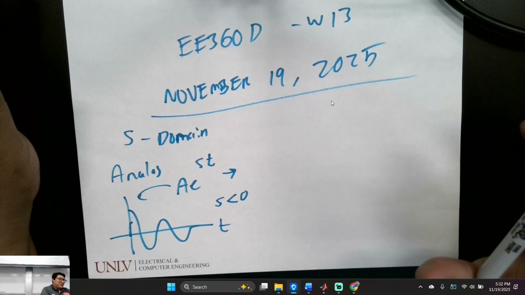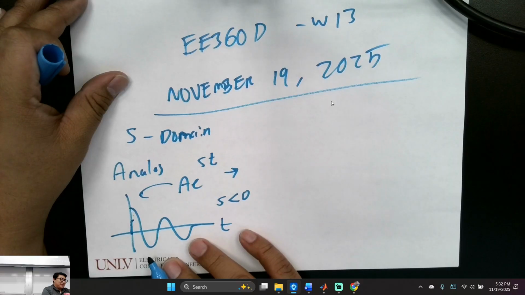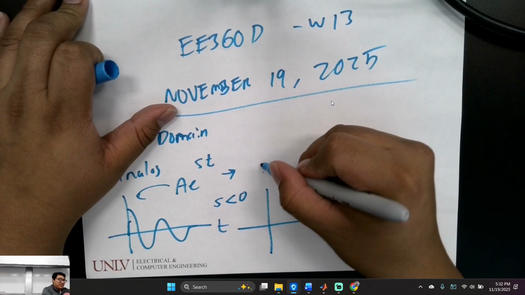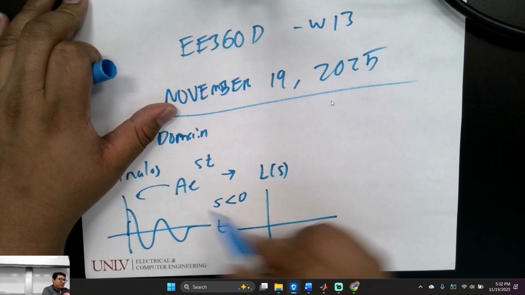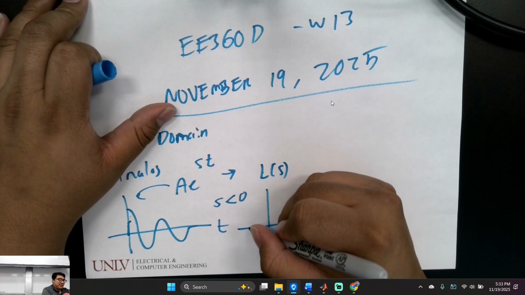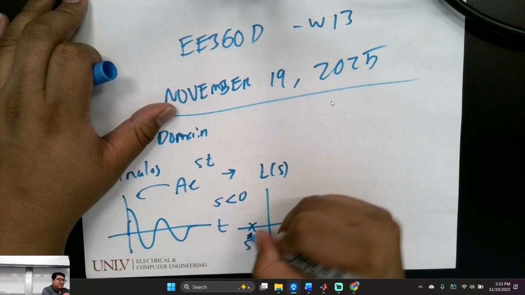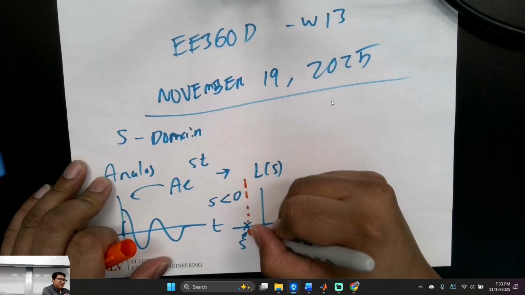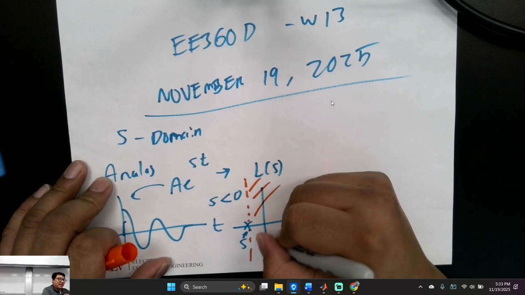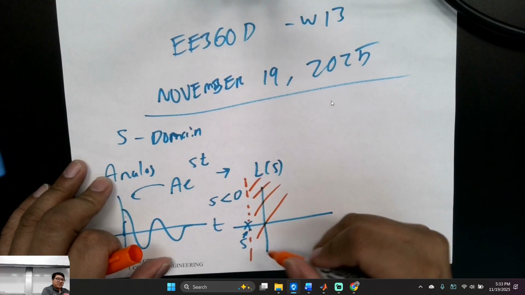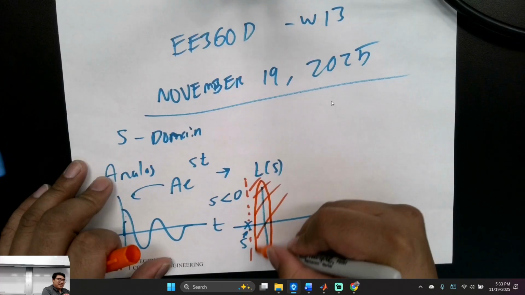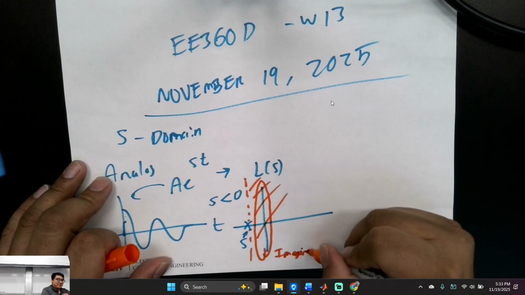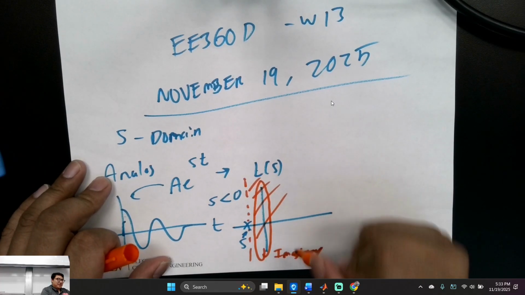So now we're going to enter a domain where, if I were to explain this, I'll just draw its little Laplace transform, L of s, correct? And then this pole is, let's just say, right here, s. And if I wanted to draw its region of convergence, it converges like that. And it's stable because we include this imaginary axis right here, right? We include that.